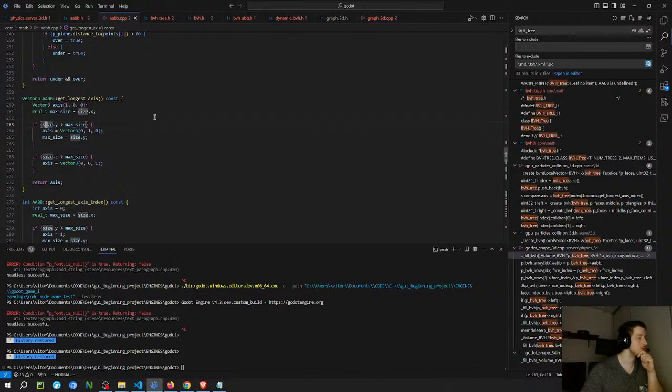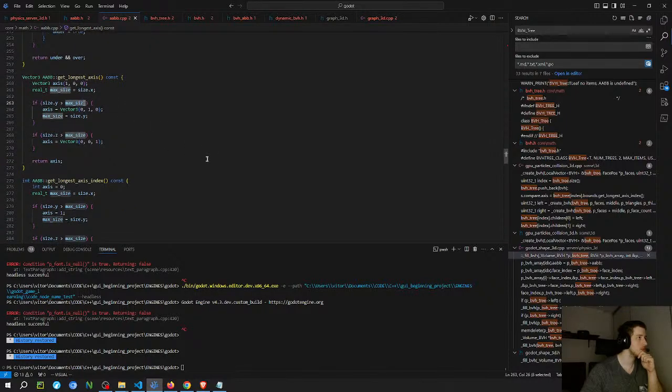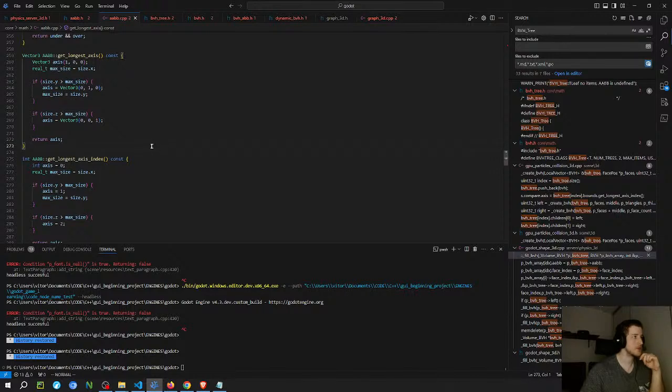That's kind of weird. Also, just returning the unit vector axis and comparing based on the size. So it's different than what I was imagining previously.